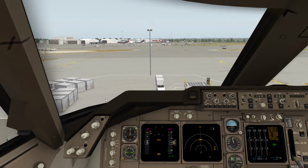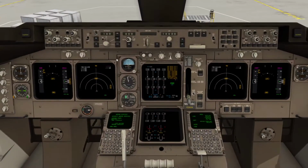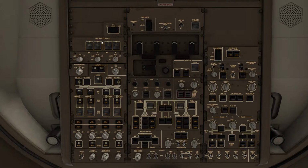So, continuing on, let's get on the upper panel here. First steps are going to be IRS 1, 2, and 3. That is these three switches. We need to set them to align, then nav. And you can confirm that by coming down; you'll see the times clicking off. Back up top, the EEC switches, otherwise known as electronic engine controls. That's these four switches. Make sure they say norm and the guards are down.